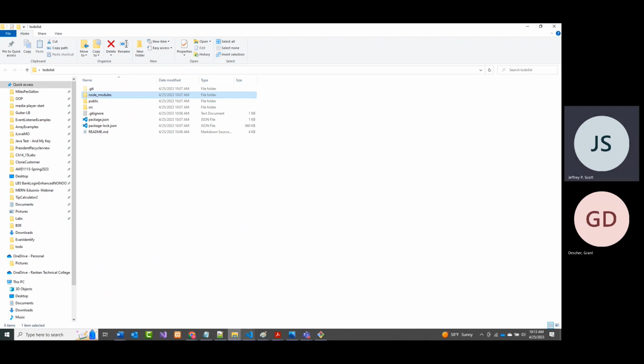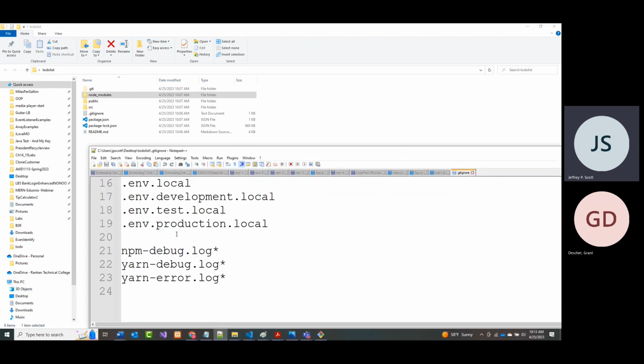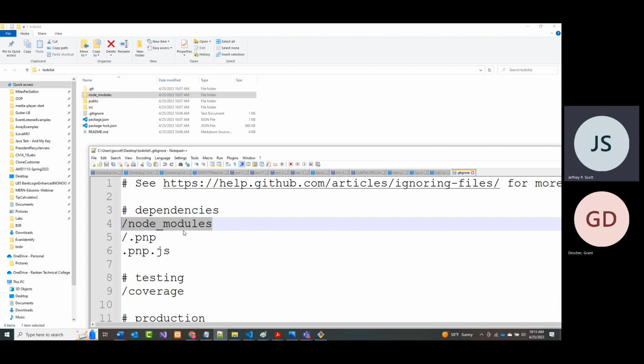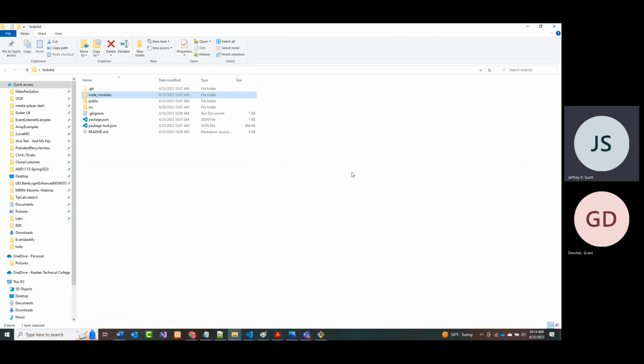So the point is, what we have put into this .gitignore file here, wherever I put it, right here are things that we don't need to upload with our project. So that's going to make our project a lot smaller. It'll load faster, etc. So you put into .gitignore things that you don't want to be included when you upload your project to the internet.